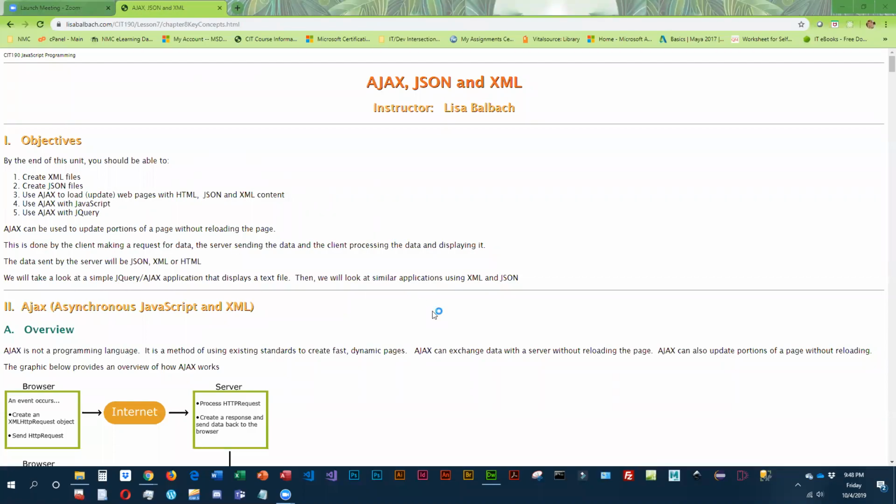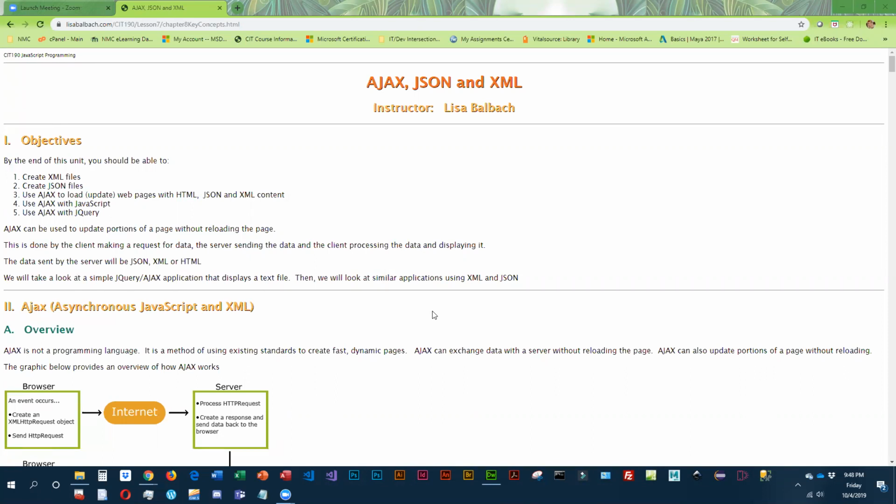We are going to be covering AJAX today, and AJAX is basically used to reload portions of a page, or load portions of a page, without reloading the actual page itself. And when you update portions of a page, you can use HTML data, JSON, or XML data. That's primarily what's used. Today we're going to be focusing on how to do AJAX calls within a single domain.